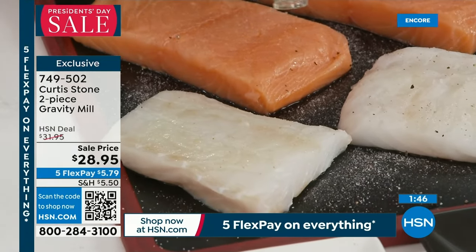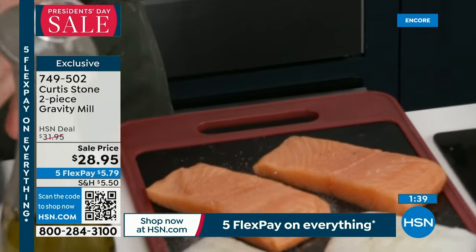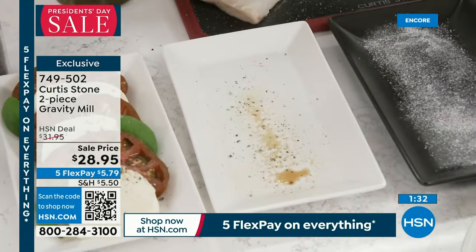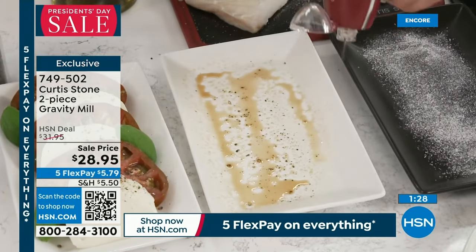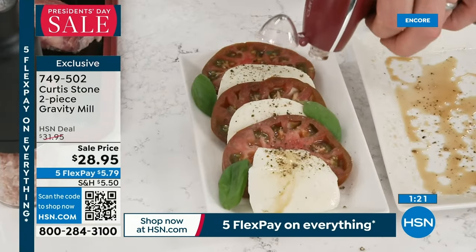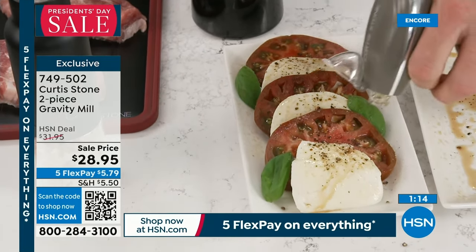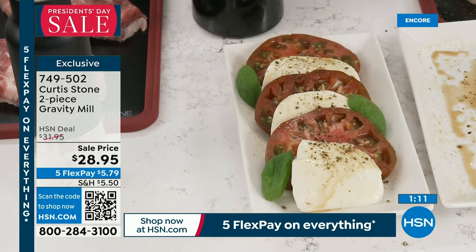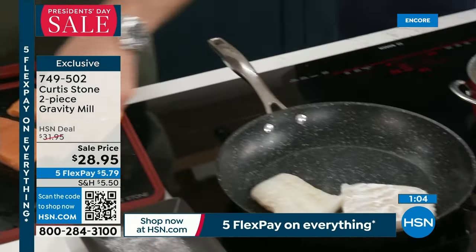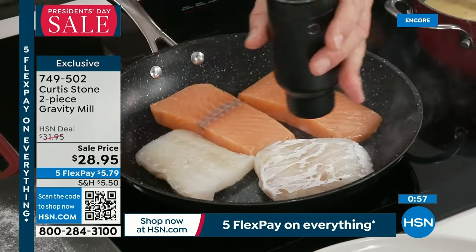Hold it down for two and a half seconds and you can see that glaze. Let me show it with balsamic on a white plate — see how quickly it comes out? You just can't see the oil because it doesn't have color. Put that vinegar straight over a caprese salad — just a light mist over the tomato — and then the extra virgin olive oil — absolutely gorgeous. These are electric, so you can charge them. Seasoning is so important — it looked like you were performing a magic trick, just dusting those salmon and cod fillets.